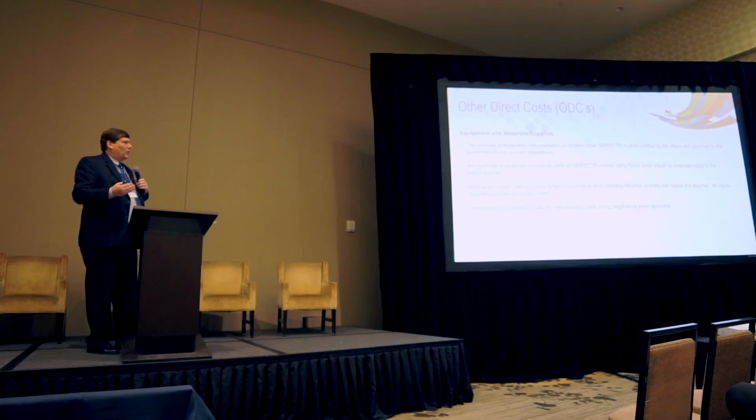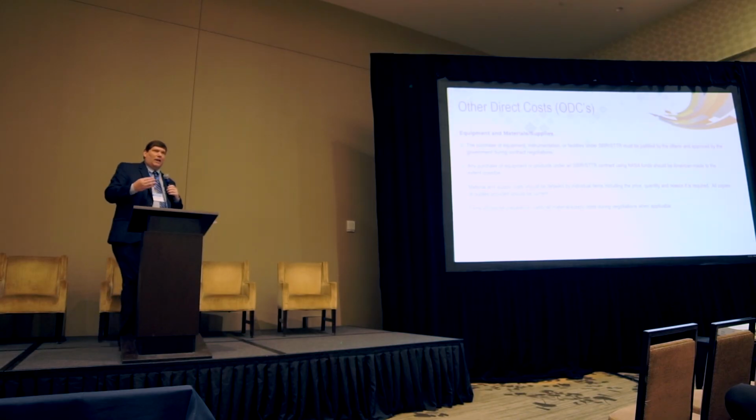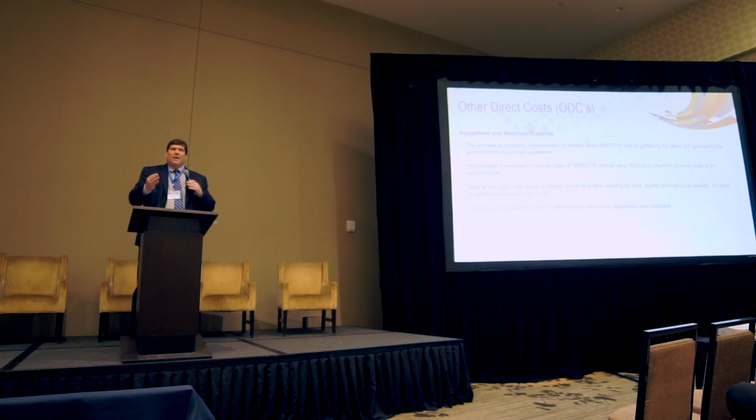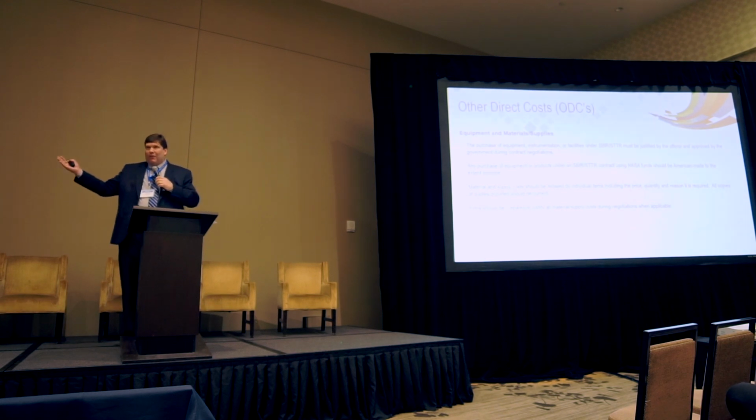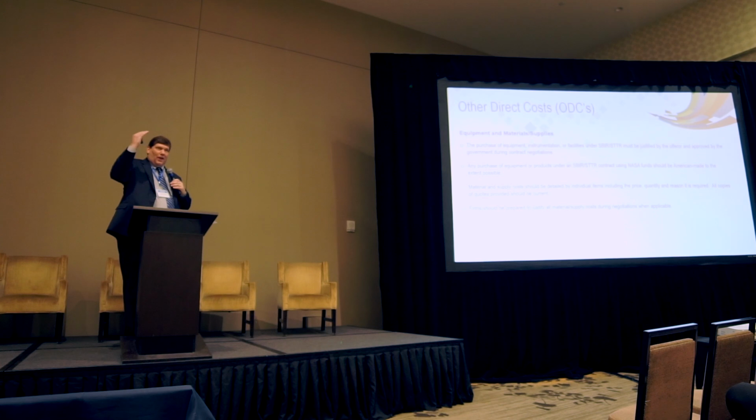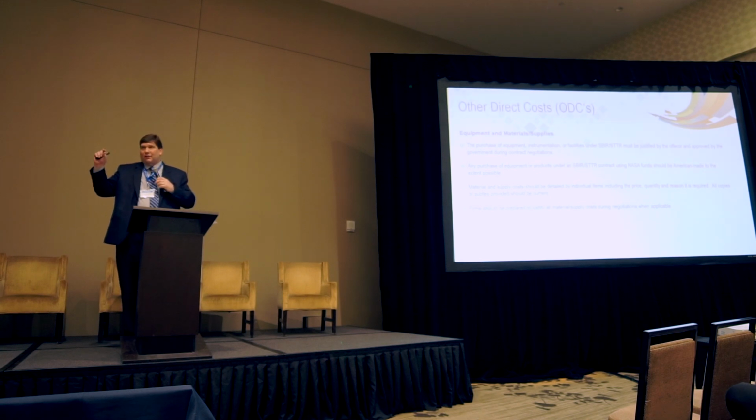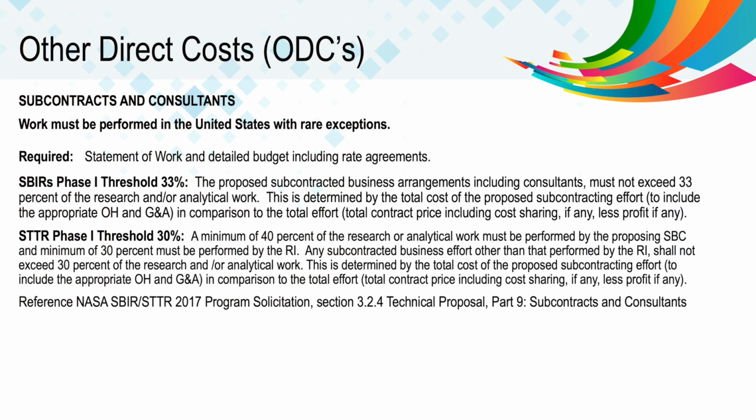So we're going to ask for some detail on the materials and supplies. You don't want to just say $5K for supplies. We're just going to ask for a list, and again, the estimated cost and basis of estimate for those. Again, could be quotes, market research, or prior purchases. Subcontracts and consultants are also other direct costs.